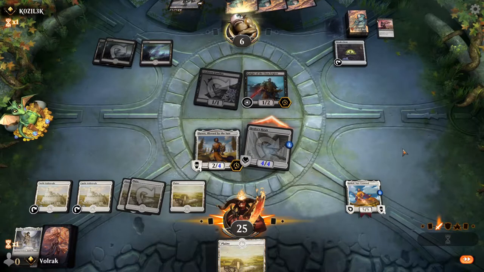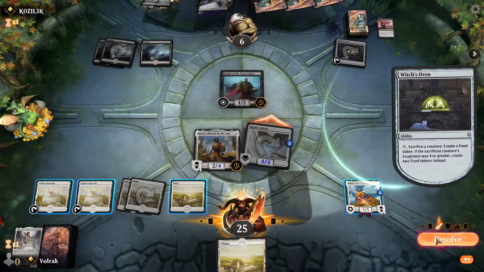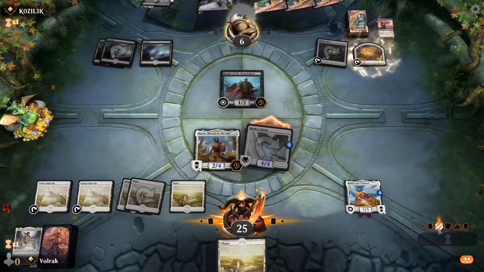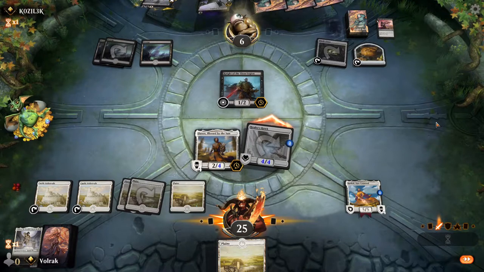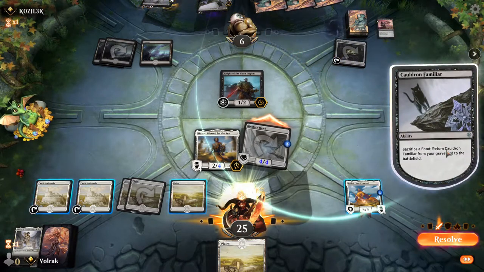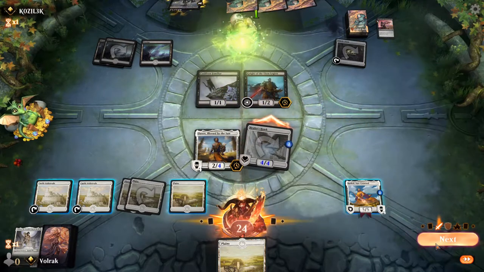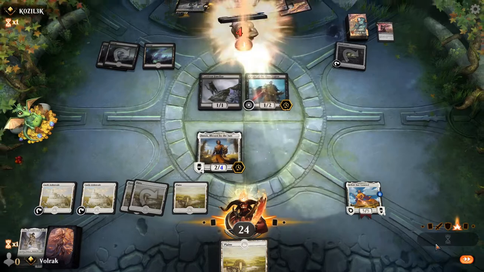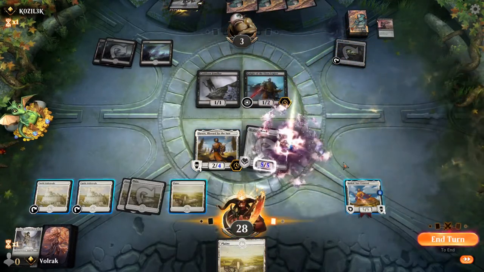You're going to do cat combo now? Alright, so you're going to gain 2 life, which is fine. Yeah, make the food, sack the food, bring the cat. It's a vicious cycle. Yes, we know. And bring it back. And I'm going to gain all that life back. And we're going to put a counter on the hawk.